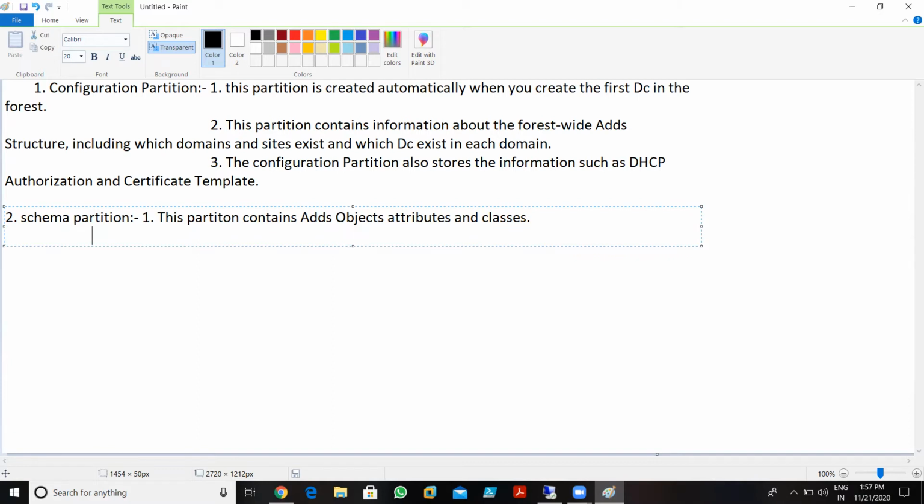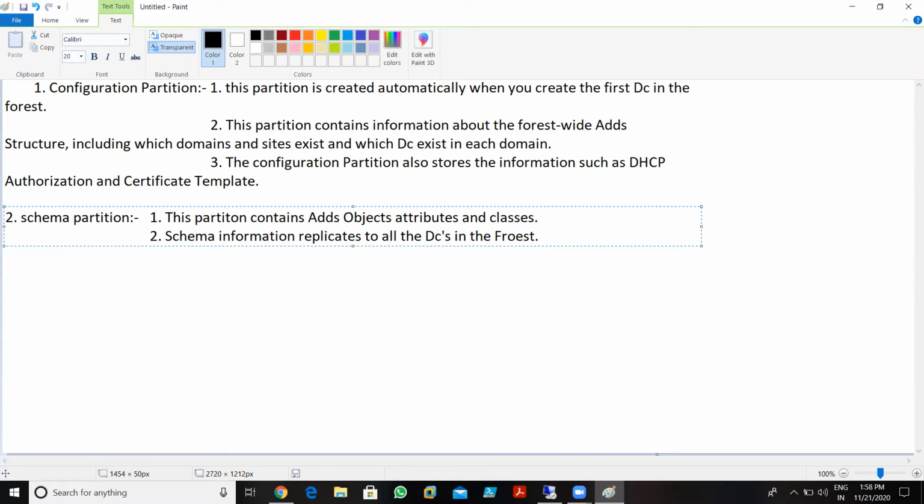The second point we need to understand is schema information. Remember, schema information replicates to all the domain controllers in the forest.